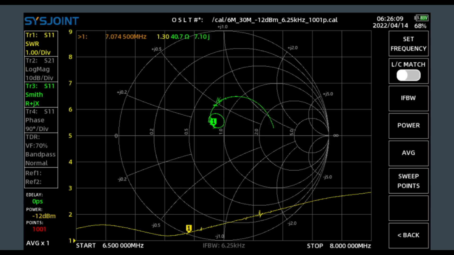In here you can see at the top we have marker number one and in brown you'll see the frequency where marker number one is and it's 7.074 500 megahertz. In yellow you can see our SWR reading of 1.3 and that would be 1.3 to 1 SWR.